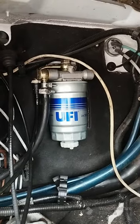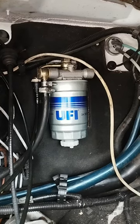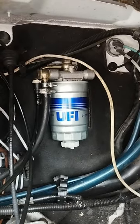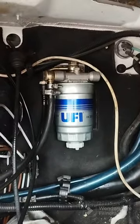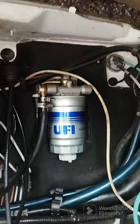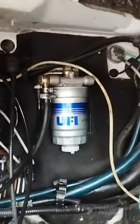Right, as you can see, that's the fuel filter back in place. The one thing I did forget to mention is when I was filling it, you would have seen two rubber rings on top. A good thing to do is put your finger into the old diesel that's came out and just put them around those rubber seals, and it gives them a better lock. That's the correct way to do that.